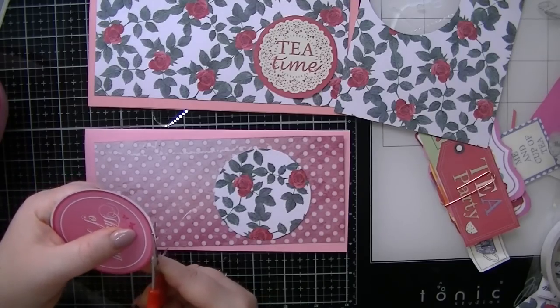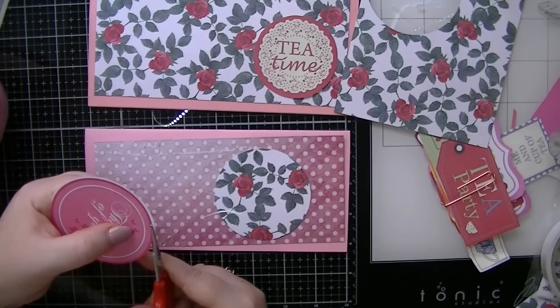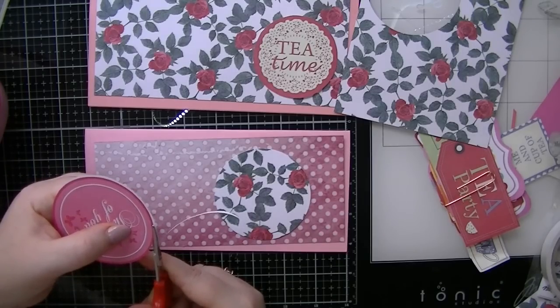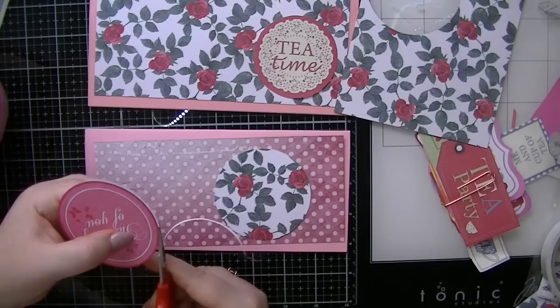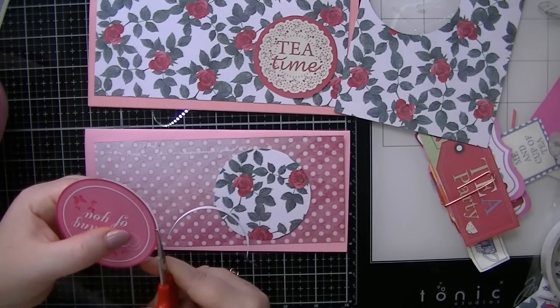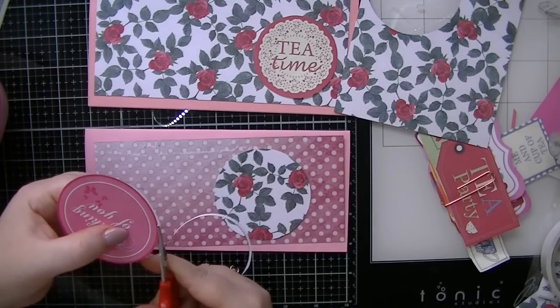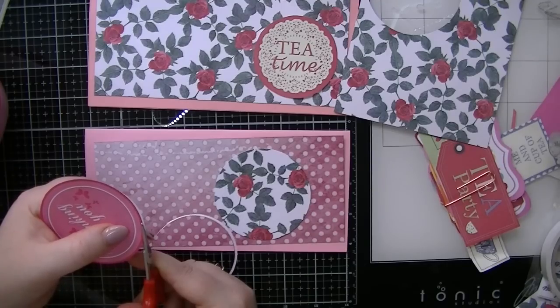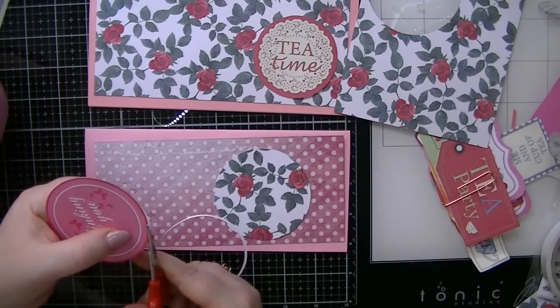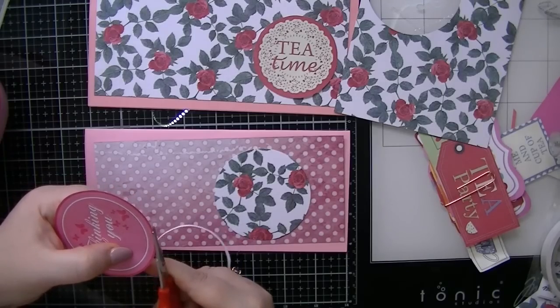So this is going to be so simple, hopefully. My cutting of circles is not the best, and you're probably going to be able to tell, so we might have to disguise it. And the way you disguise it is by roughening up the edges. So there we go.